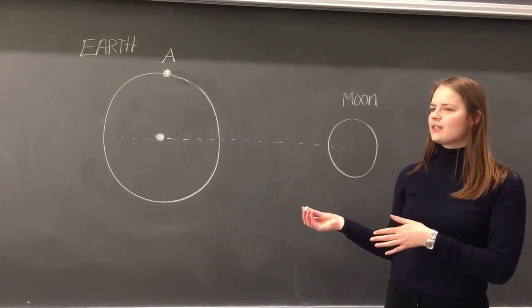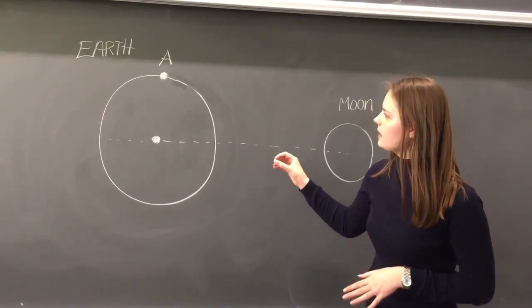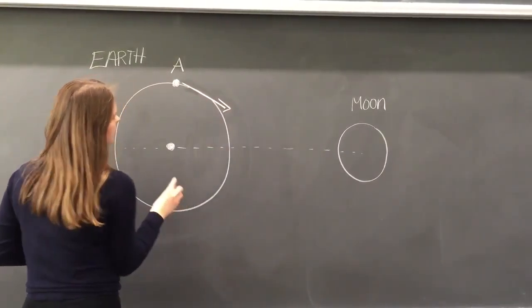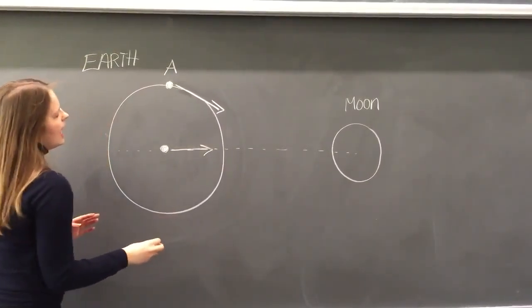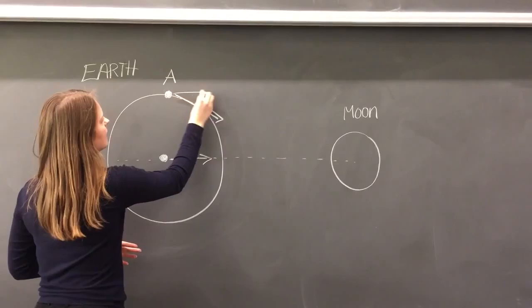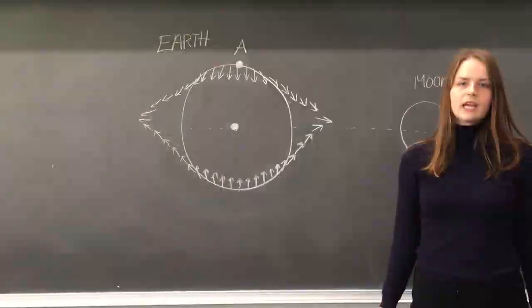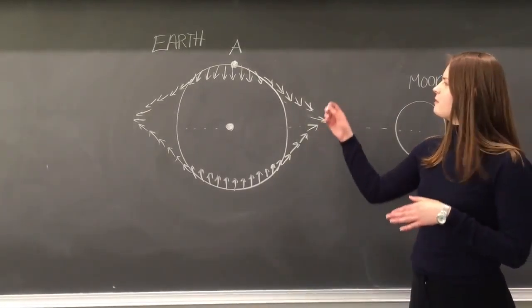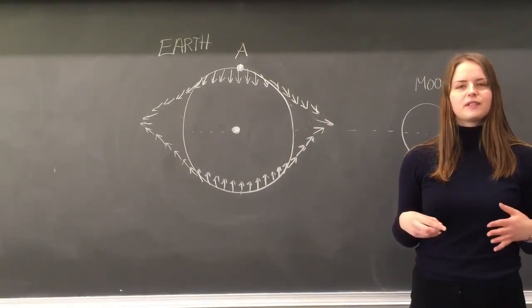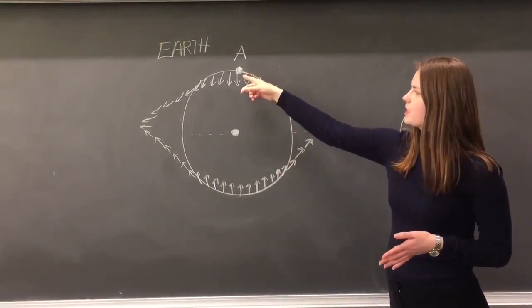So, to understand this, we need to look at the tidal acceleration of places that are not on the Earth-Moon line. So, for instance, look at this drawing. Point A is being pulled towards the Moon, while the whole Earth also is being pulled towards the Moon. And so, relative to the Earth's surface, the tidal acceleration of point A is inward, or in other words, down. In fact, if we look at the tidal acceleration of other places on Earth, they would look like this. So, the tidal forces do in fact only act like anti-gravity when you are on the Earth-Moon line, and not when you are, for instance, at point A.